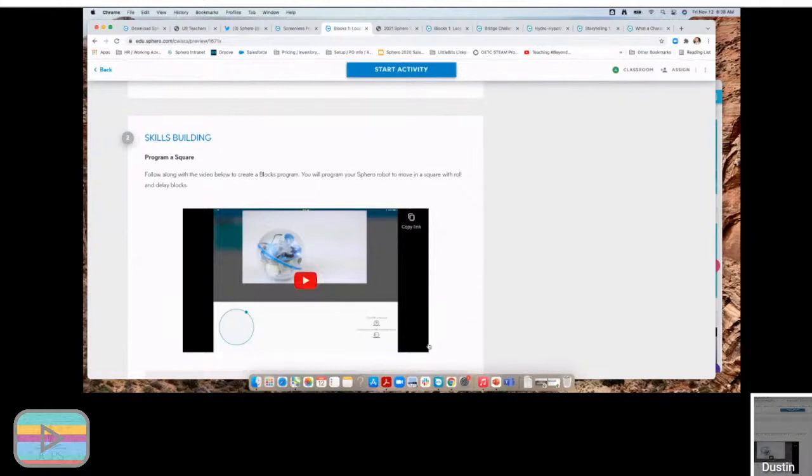So I'll just show you a glimpse into what this one looks like. Blocks 1 is something I recommend for everyone, whether or not you're using this at home, if you're using it in the classroom, you're a teacher, you're a student, everybody that's new to Sphero, anybody that's never used a robot before. This is the lesson that I'd be pointing to. Again, I'll just play a short glimpse into this just so you can check out what it looks like. But it's again very step by step and everything you would need.